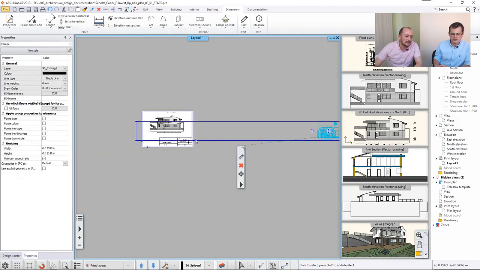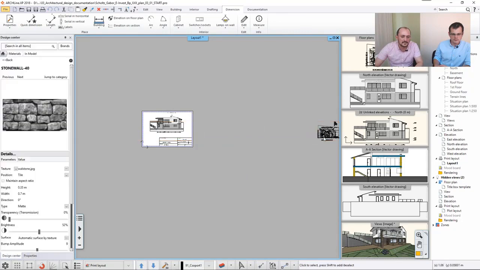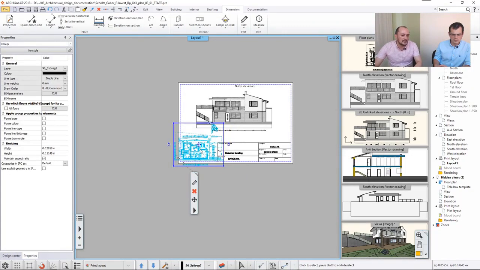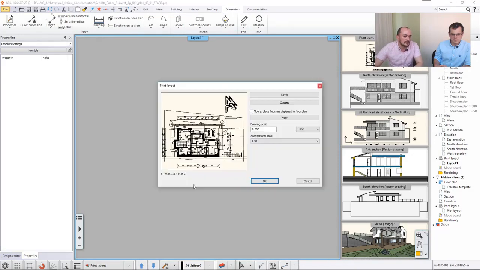And then see, now again, there was something far off the building. No problem. I just limit the offset and then I just move it somewhere there. And when I realize it's too large, I can go to the settings and I can change the scaling.